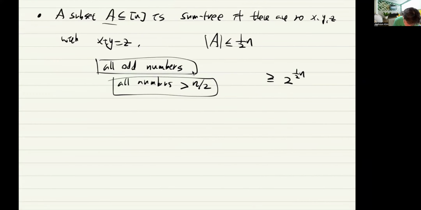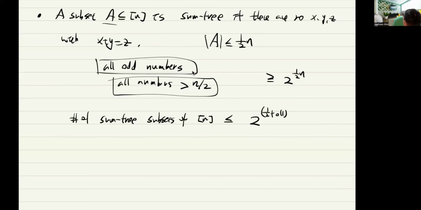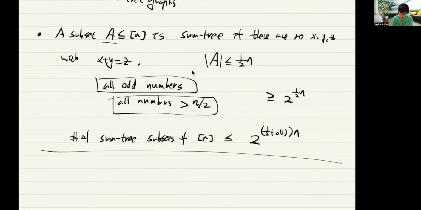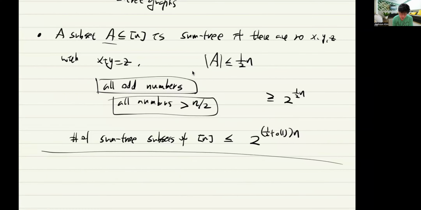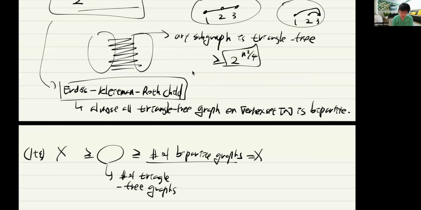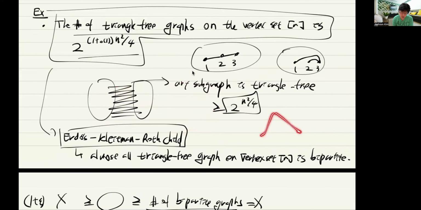And again, using this hypergraph container, you can show that the number of sum-free subsets of [n] is at most 2 to the (n over 2 plus little o of 1). And see that here, the conflict is not binary, it is ternary. You have 3 things, x, y, z together, which cannot be in here. Two of them is fine, but what we want to avoid is these 3.